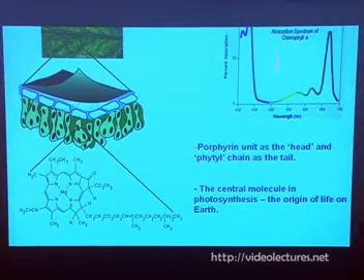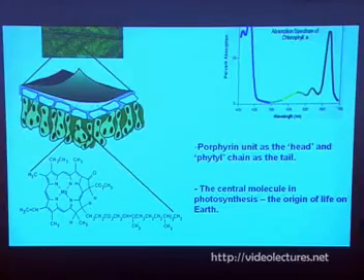This is called the chlorophyll molecule. The chlorophyll molecule, which you can find in plant leaves, produces a green color. This is the absorption spectrum of the chlorophyll molecule. As you see, the molecule absorbs all the colors except the green color here. So when sunlight falls onto the plant leaves, they absorb the rest of the colors. They don't absorb the green, they throw it back, so we see the green color of the plant leaves.